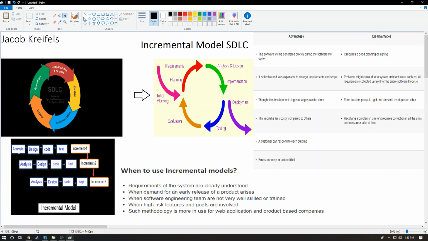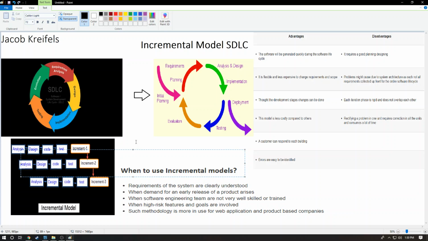We go through analyzing what we need, the requirements, and what the client is asking for, and then we go into designing exactly what that feature will look like, and then we code that feature, and then we test it, and then we produce it to the client. Then we do it again, over and over until it's complete.